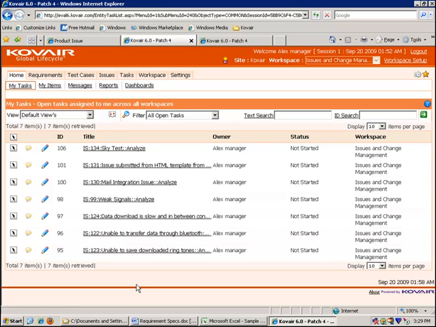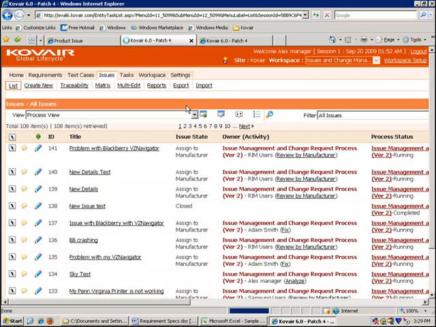Now for your benefit, let me show you how this is actually working. Let me open the hood and look at that particular process, which is creating all these different kinds of tasks. For that, let's go to the issue tab here. And here is the list of all the different issues. I'll talk about the list in a minute. But before that, let's look at the very top one, 141.